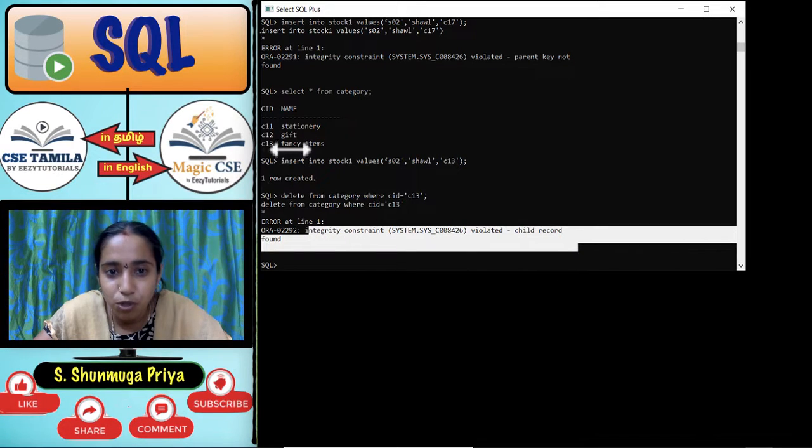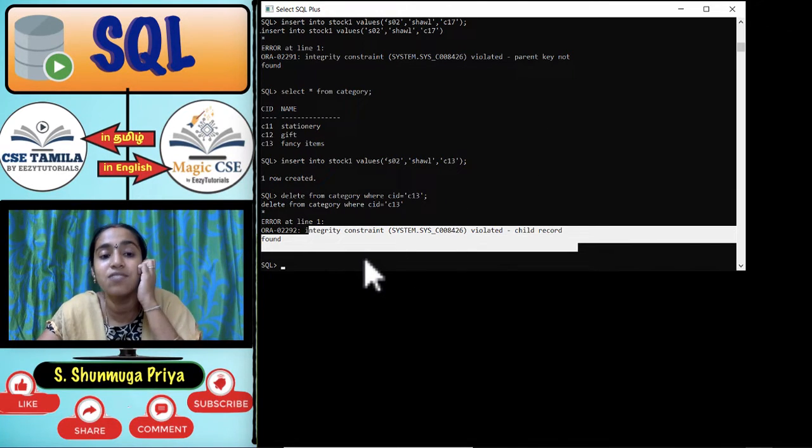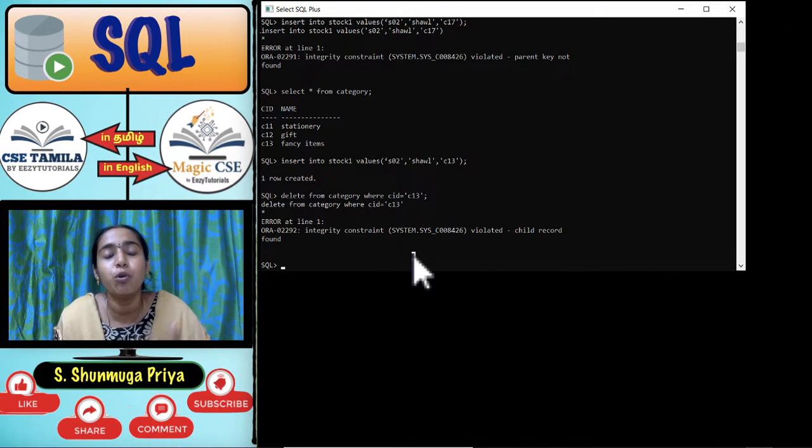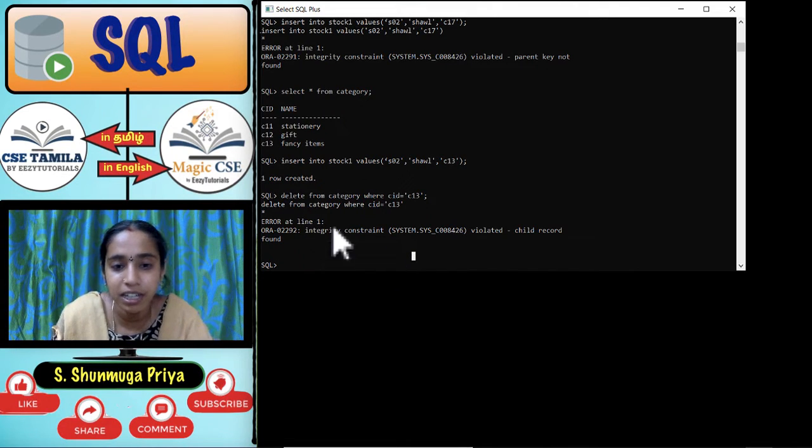Child record found. So for this 13, you are having a child record in the stock table. So this deletion is violated. So if you are creating a foreign key constraint, unwanted insertion and unwanted deletion will be violated and the integrity of both the tables will be maintained and saved. That is why you go for foreign key creation.